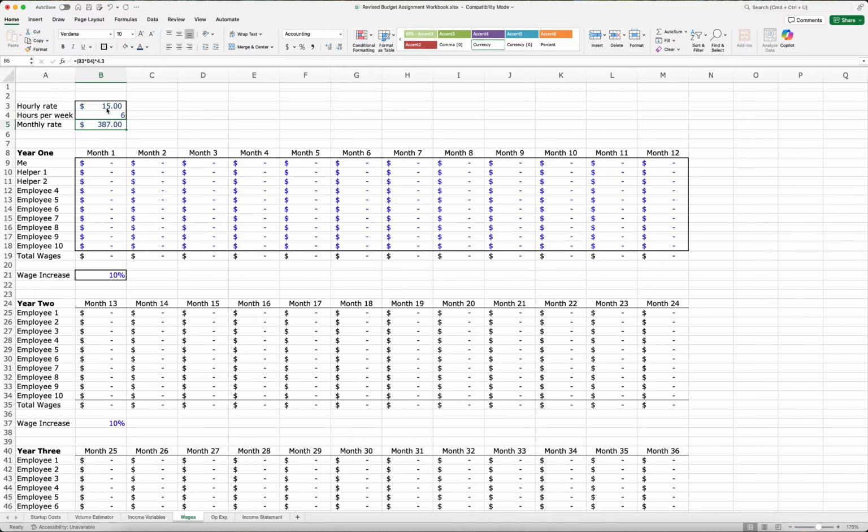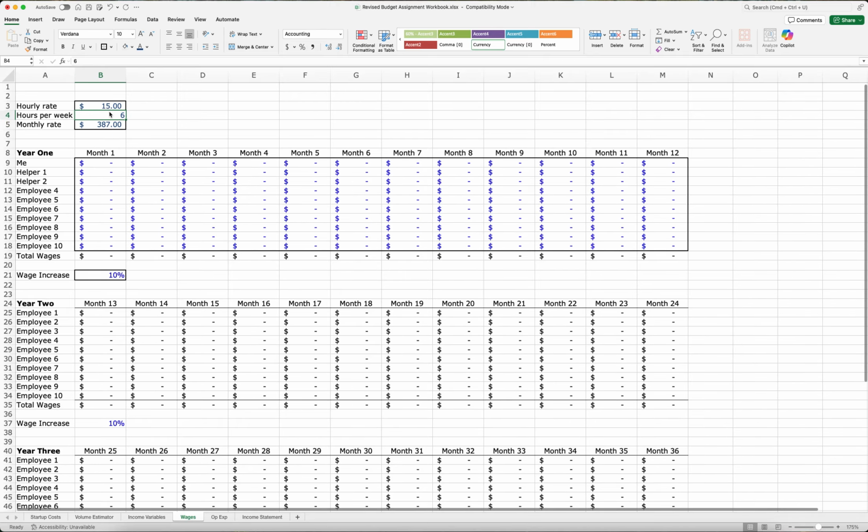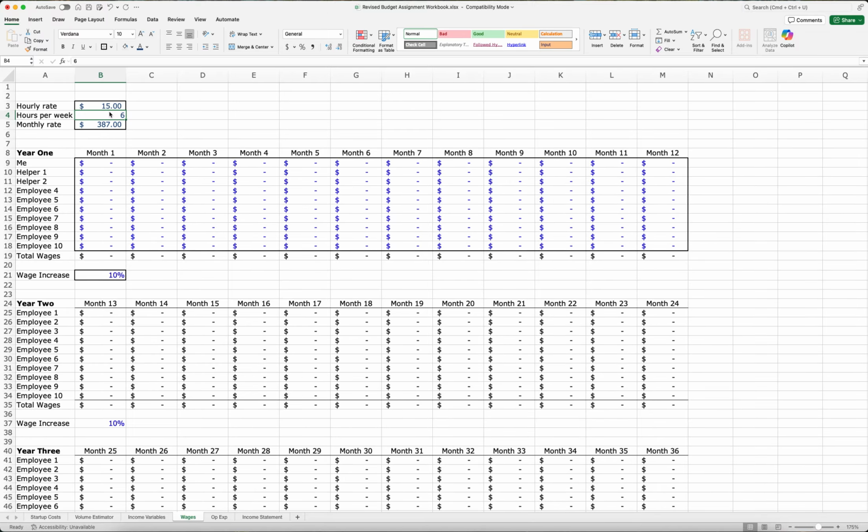And so 6 hours per week. So we want 6 hours a day. That'd be 30 hours. So you're going to pay them, call it $2,000. So maybe you're going to pay yourself $4,000 a month. You're going to pay them $2,000 a month to help you part-time, right? And then you got to do this all the way across the board.